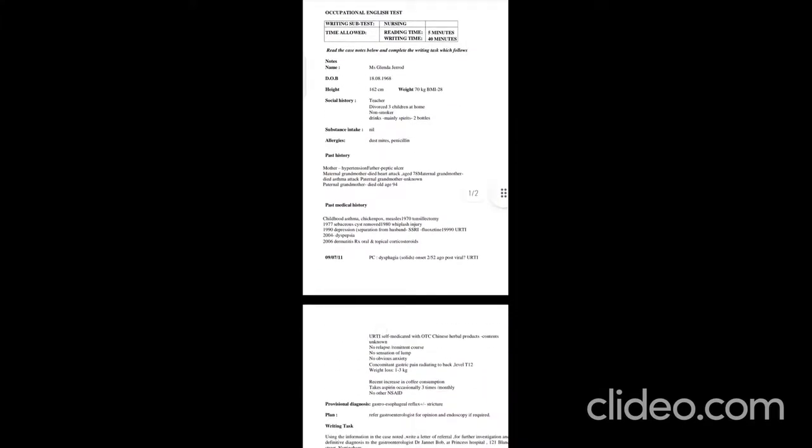Then you can see the presenting complaint, or patient complaint: dysphagia, and you have to write it. Then we can mention that the patient self-medicated for upper respiratory infection, and no relapse. Weight loss is important. And in the social history, you have to mention the coffee consumption and that she takes aspirin occasionally, 3 times. Then the recommendation paragraph, we simply have to conclude. So this is the question. It is actually a simple question, so let us see how to write the answer.